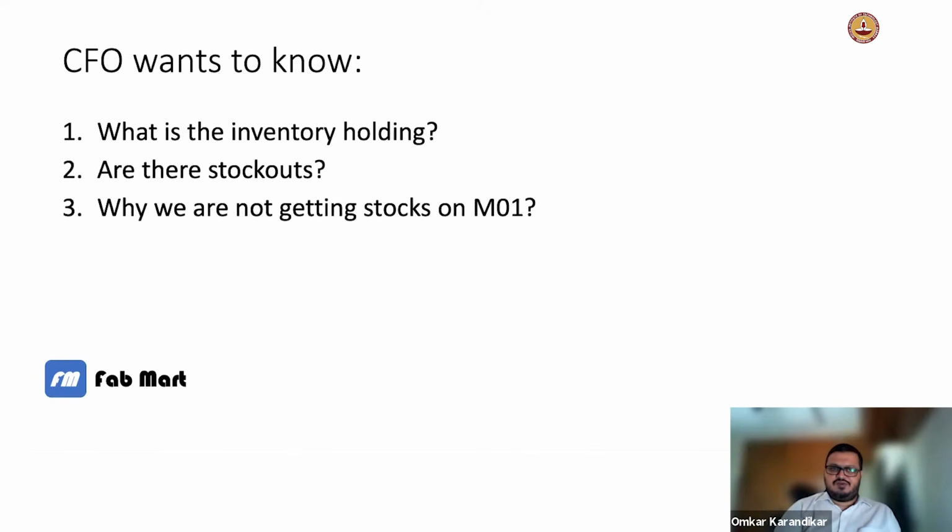Coming to Mr. Shah, the CFO, right? Typical questions around inventory holding: how much inventory I'm holding, are there any stockouts which are going to cost me from a revenue perspective? And why am I not getting enough stock of N01, one of the SKUs? What could be the reason for that? We'll see what is happening on N01 in the data.